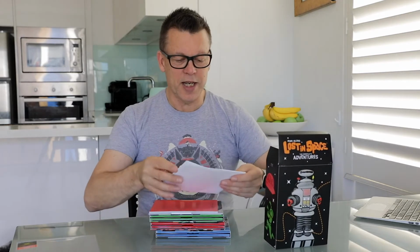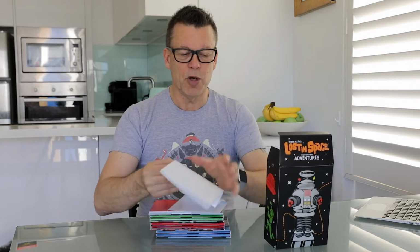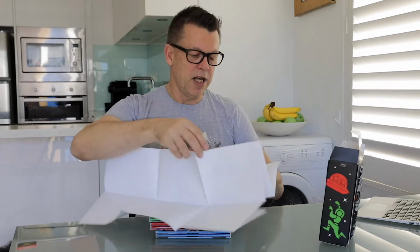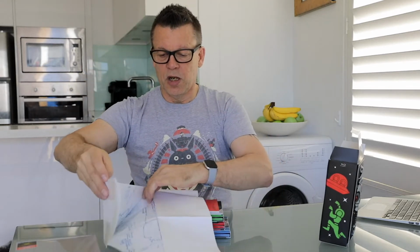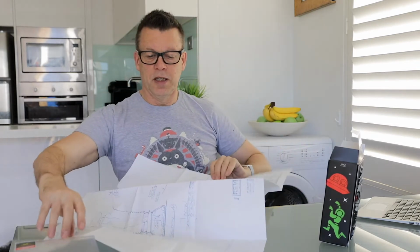But anyway, so inside here, as I knew, we have what's, I believe, a plan to build the robot. You're probably not going to be able to see this very well on the video, but basically just a photocopied or print. I'm assuming they had got the original master from the archives of, I don't know, from Irwin Allen, whether this is original. It does say 1965 on it, so I'm assuming, I don't know, I'm just going to hold this up to see if you can see this. It's pretty cool.